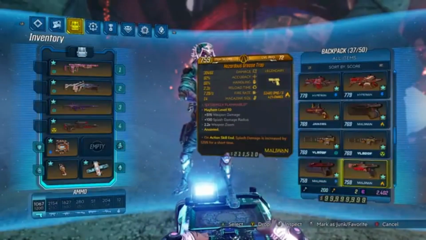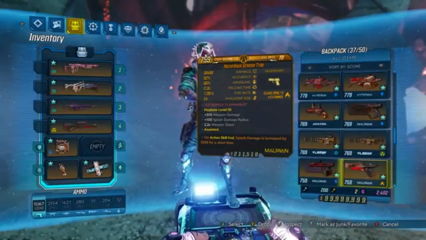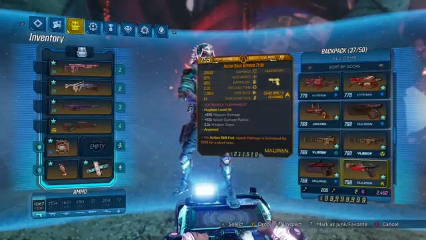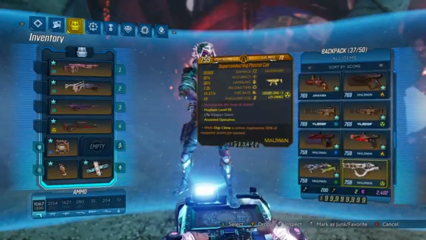Grease Trap. Grease Trap's just going to be for the bosses. I just go in, splash damage. You can throw any Grease Trap you want. In all honesty, I've gotten so many max damage Grease Traps, it's really not that hard to get one. Even if you have a 27,000 one, when I was first doing all this, I did it with 27,000. You know, it still just absolutely destroys enemies. So it doesn't really matter.